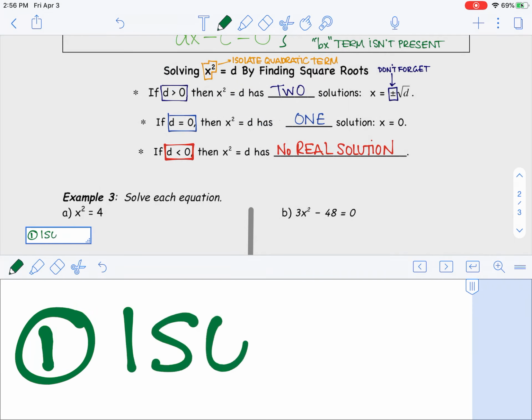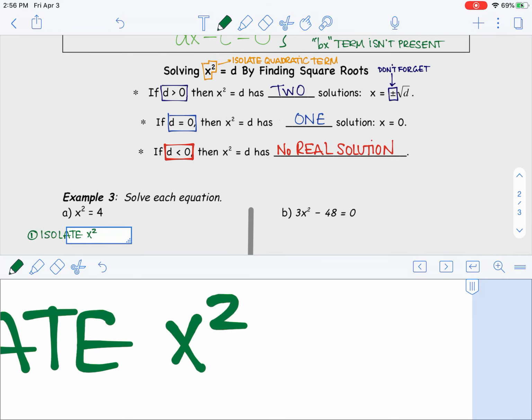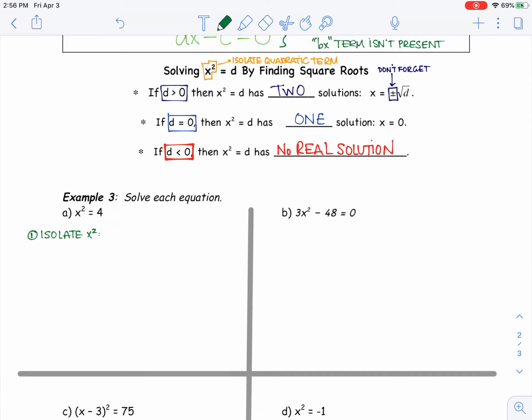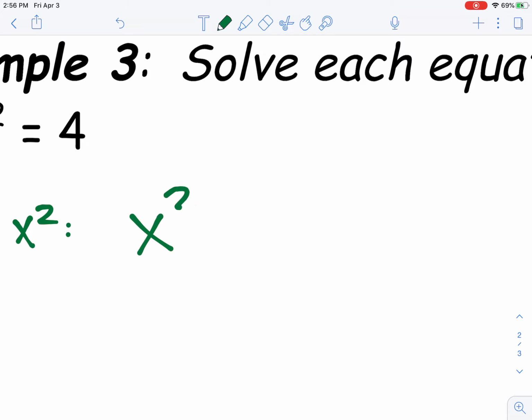We want you to isolate the x squared, or whatever variable it is, meaning its leading coefficient is a 1. So if a does not begin as a 1, we want it to be a 1 after we've moved everything away. In this particular case, that has already happened. So x squared in this problem began already isolated.